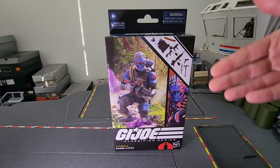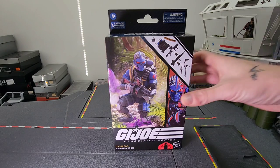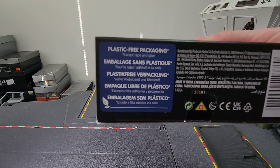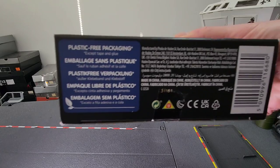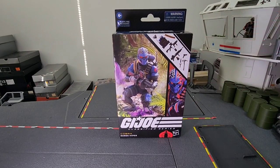You've got the amazing Oliver Barrett art on the front, and then you've got the fantastic Joe artwork on the left with the dark energon cubes that we've already heard about time and time again, so I'm not going to bother with that. It is the standard windowless packaging, which is alluded to — and there's a trigger warning for some people — plastic-free packaging on the box. Yes, a lot of people cried about that; I wasn't one of them, but that's another story.